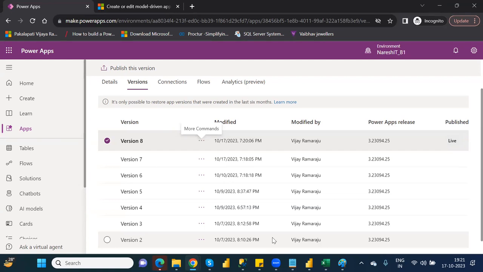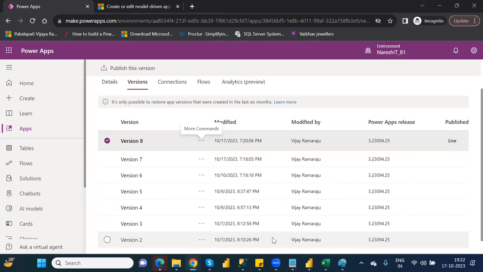every time the versions are maintained here itself. No need to ask anyone, because suppose you are not maintaining those versions and one of your colleagues is, you would need to wait until he comes online, right? So no need to wait. In Power Apps itself, all the versions are maintained. You have to come here, and whichever version you want as the latest one, you have to restore it.